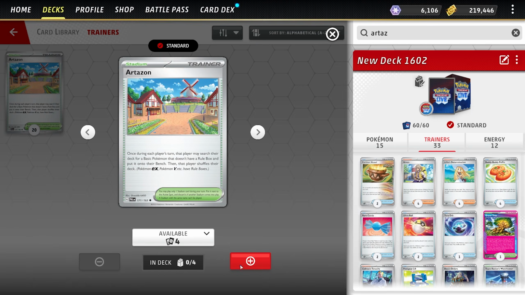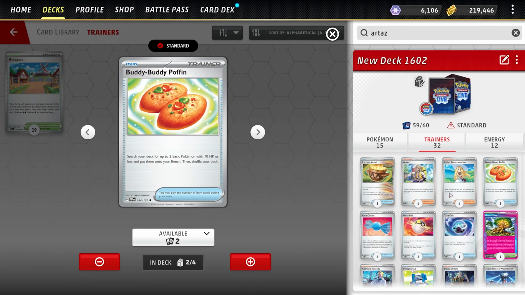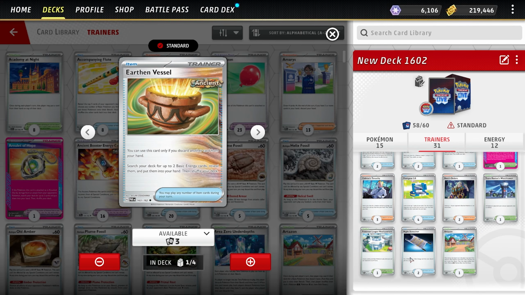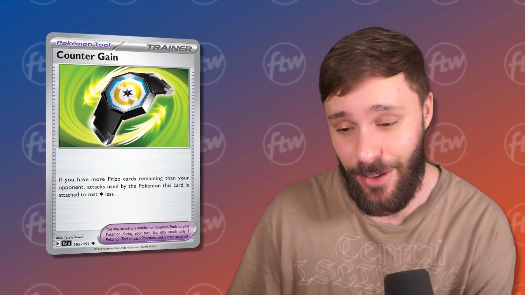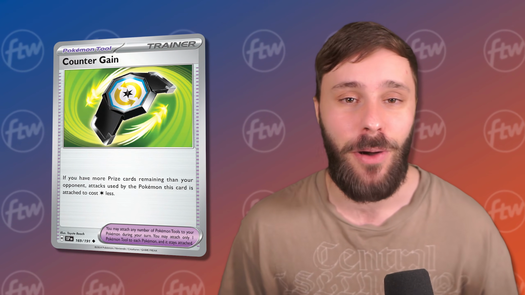And with the first set of changes being made, I added one Artisan and cut 2 Puffins along with 1 Earthen Vessel, freeing up space for what was missing in this deck, tool cards. The tool of choice in this deck being Counter Game, due to the fact that this can reduce the attack cost of Flare Strike to 2 energy, and if you go behind on prizes, which is very likely considering you're attacking with Baby Cinderace first, you can distribute your energy much more evenly.